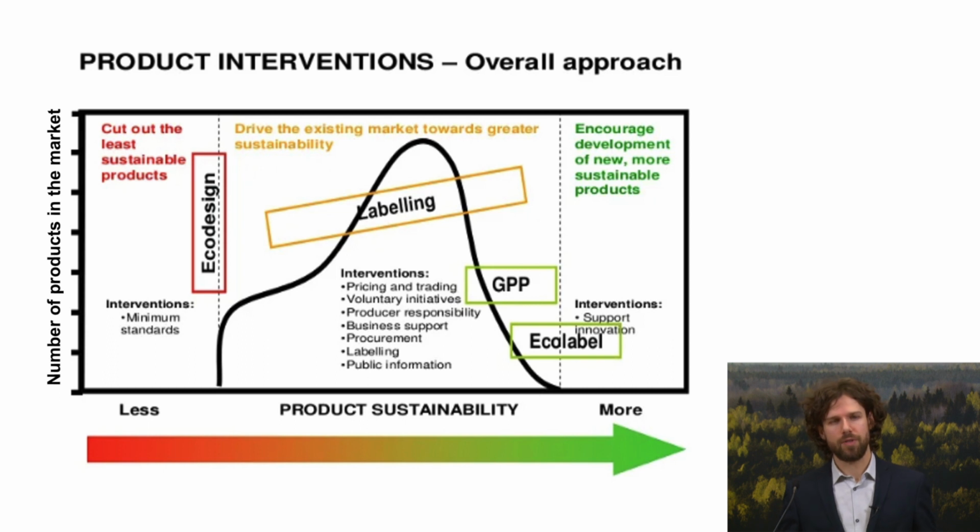We have the worst players of the market, the ones which are less efficient, and the Eco Design Directive just bans these products outright. The Eco Label and GPP are voluntary, but Eco Design and energy labeling are obligatory things that companies need to take into consideration. So Eco Design cuts out the worst performers of the market, so they can't be sold in shops anymore.